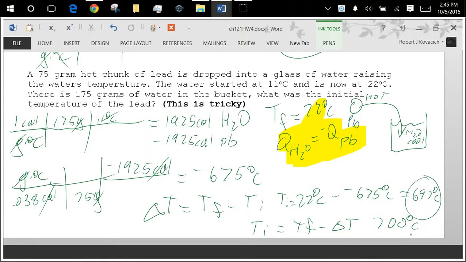Did you guys get 700? You got one step short. Stopped at 675? Yeah, we do put 680. Yeah, I did that too. I didn't go through a lot of stuff here, but I got that answer. Got 700? I got 680. Okay. Forgot about that 22. That one was fun, right?